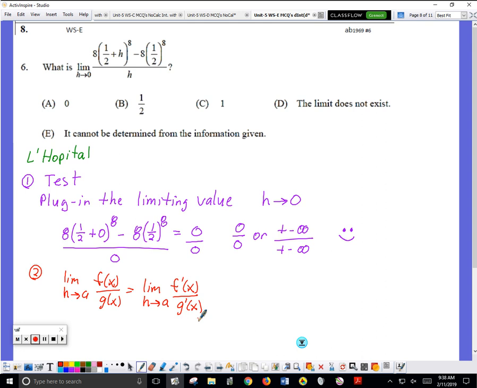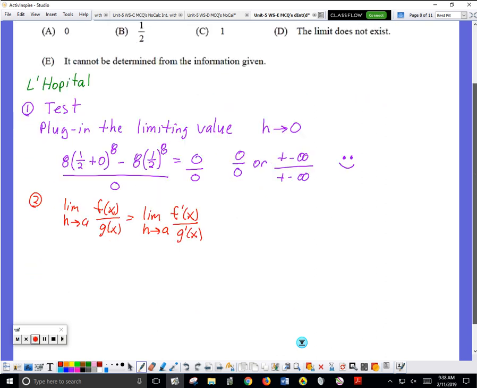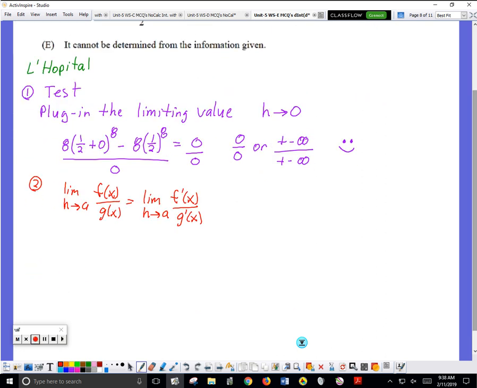Want to explain that again? So we start with a function where we're taking the limit of one thing divided by another. So I can see that. The rule says I can't find this limit. Maybe I can find this limit instead, and they'll be the same. So I'm going to create a new limit problem. So this is the rule. What I do with that rule is I create a new limit problem.